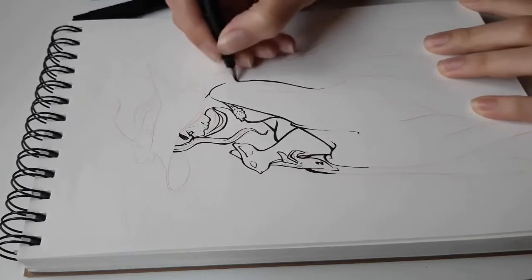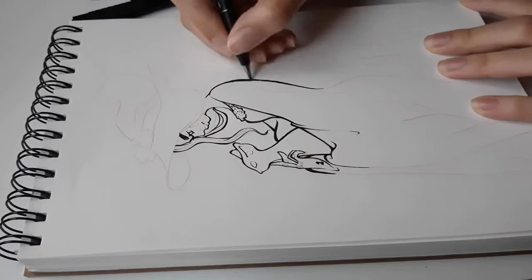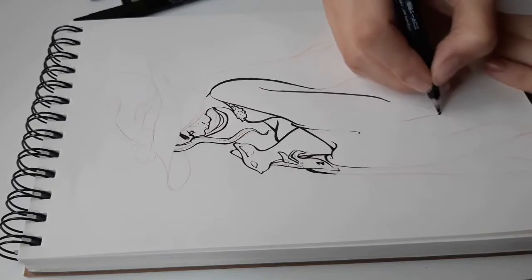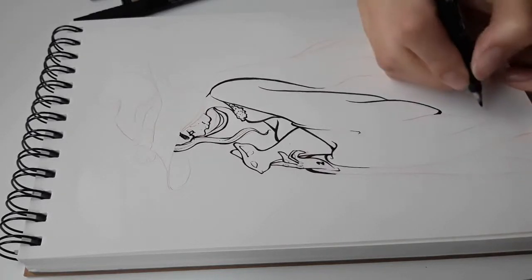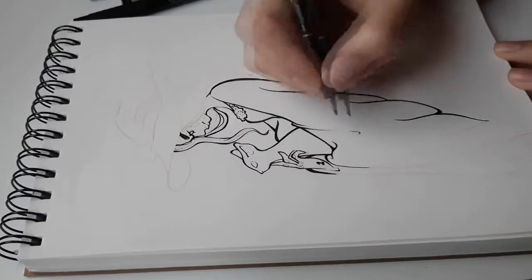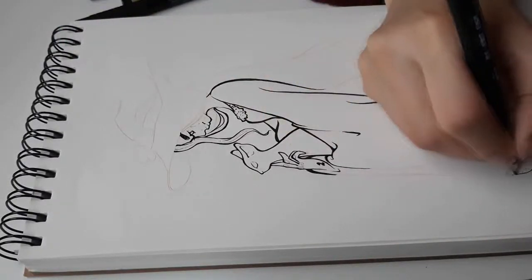I'm going to try to brainstorm on digital because right now I'm quite comfortable with quickly doing some doodles and putting some ideas into pages in a digital way. So I'm gonna be creating the sketches in digital and working with ideas and stuff, and then I'm gonna pick the ones I like the most and transfer them to the sketchbook I have, and then I just have to work on the line work, which is the part you're seeing me doing right now in the background. I think this will help me getting the clean line work I want without messing up the pages, because the paper in the sketchbook is quite thin, and this will also help me brainstorm faster, and I think it will work just fine. And yeah, basically that's all.